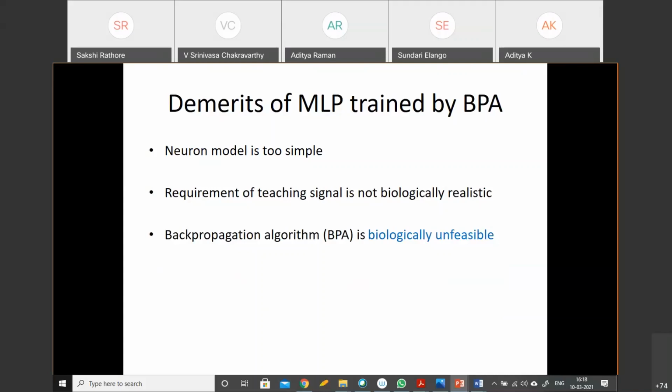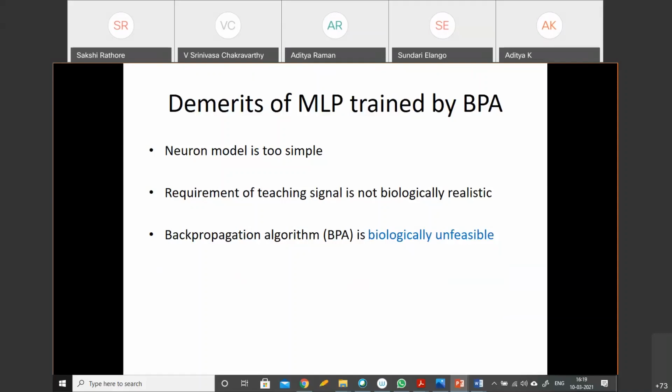And one more thing is that the information is all stored in the network in the form of connection strengths. So it's all in the connections. It's not in the neurons per se. The importance of connections had become more obvious with all these developments, and that is the underlying philosophy of connectionism: the realization that connections are more important.